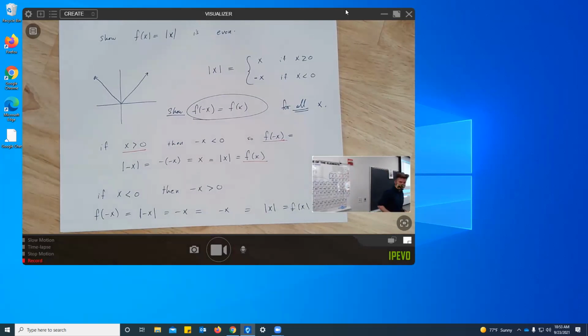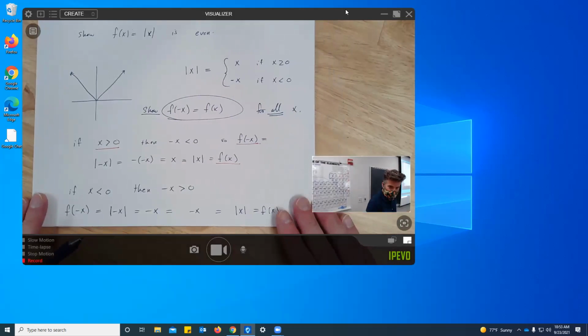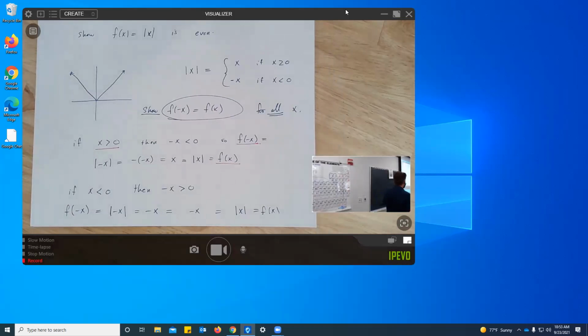I gotta make sure I don't, I always want to go over there. Okay. And then you can either do it for 0 as well, right? Because we haven't checked 0, or you can just be like, right, you could throw in some greater than or equal to, less than or equal to, that would also be fine.